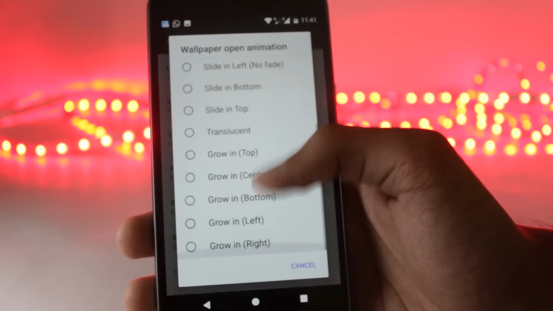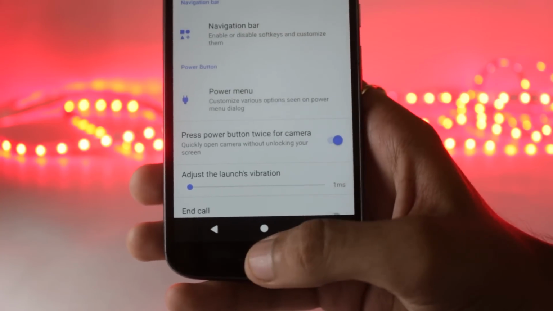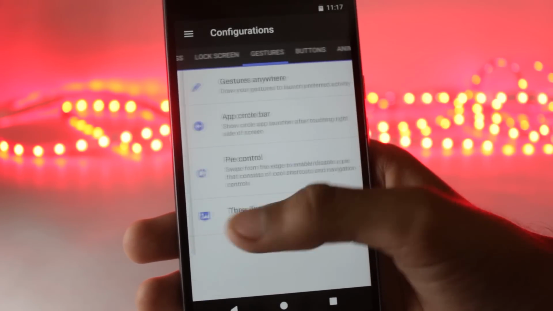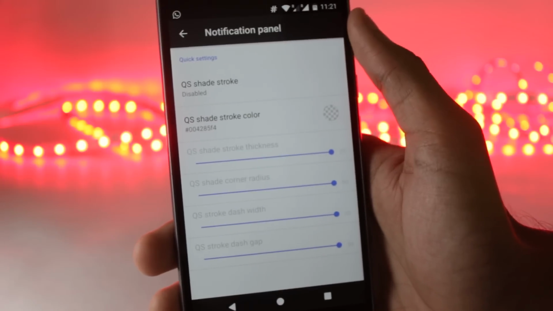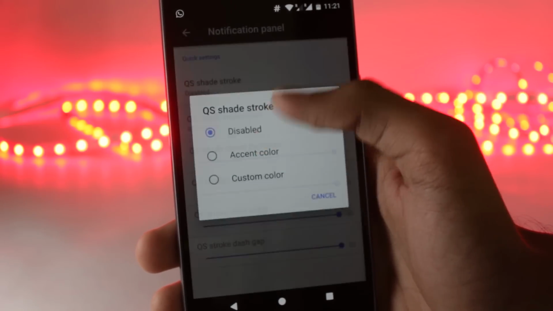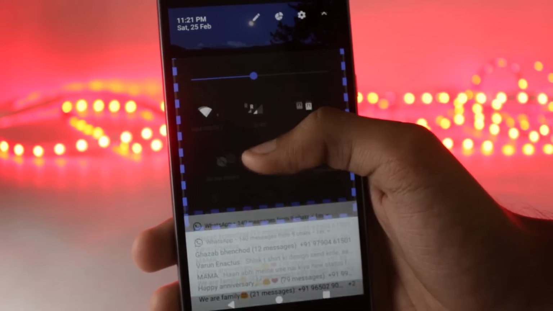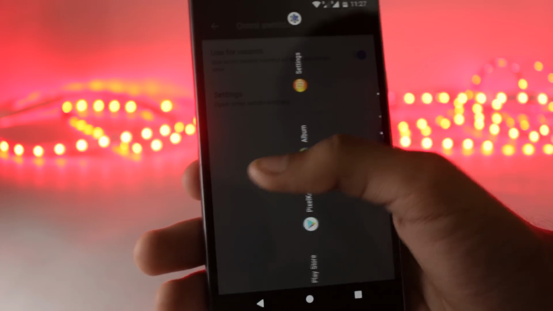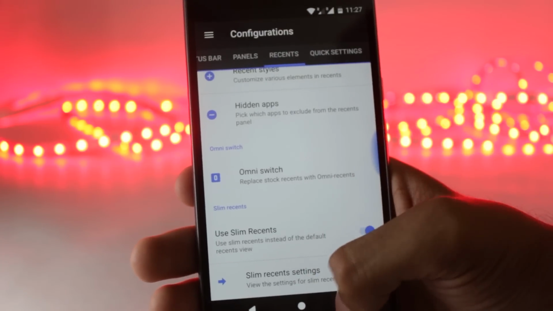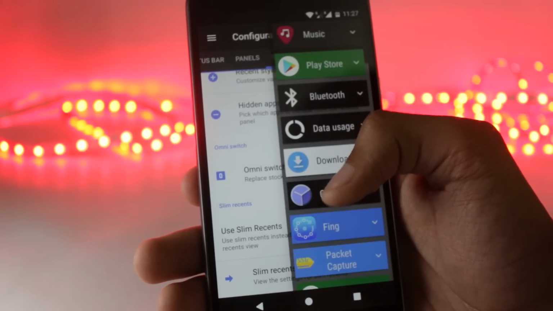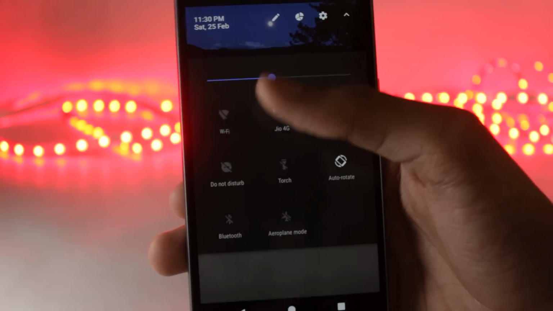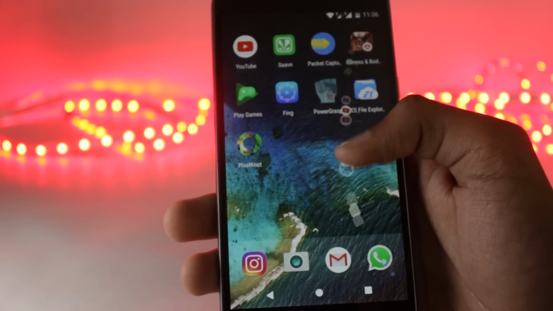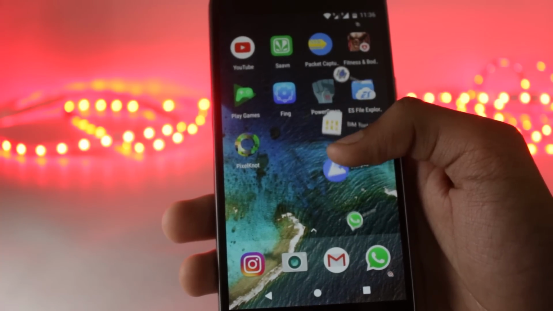Custom ROMs are a way to enhance the functionality on your Android phone, and in this video I'll be reviewing one of the famous custom ROMs named Resurrection Remix. I'll be reviewing it on the Moto G4 Plus, but it's a famous custom ROM and most of the features are common between the different devices that it is present in. The features and performance of this ROM that I will show in this review will sync in with most other devices, but the battery life and camera performance can differ. I will do a quick review and then I will show you how you can install this on your Moto G4 Plus.